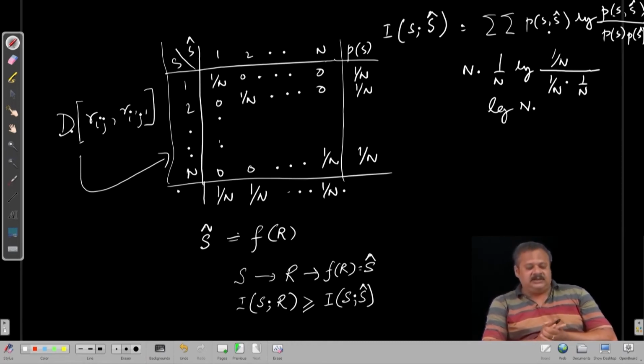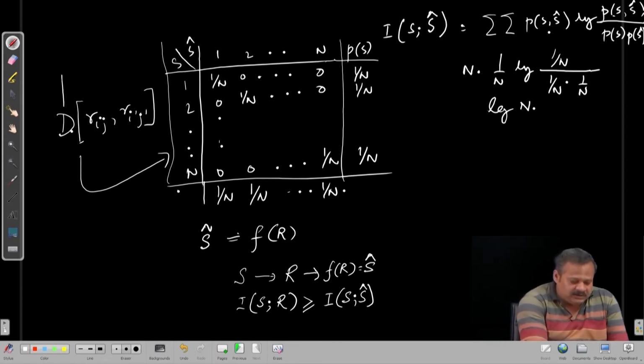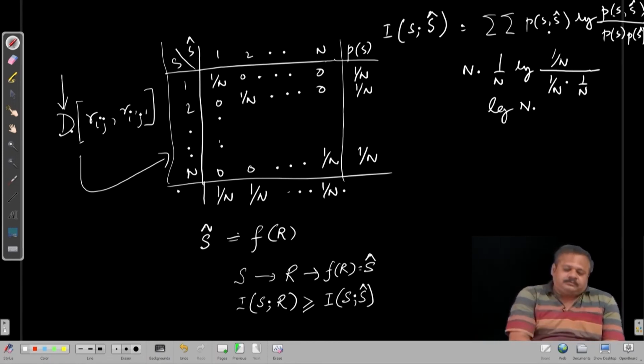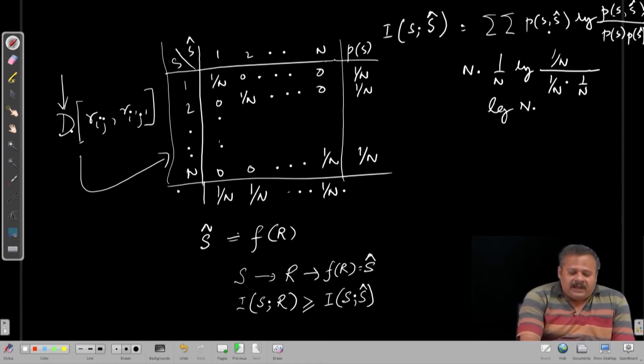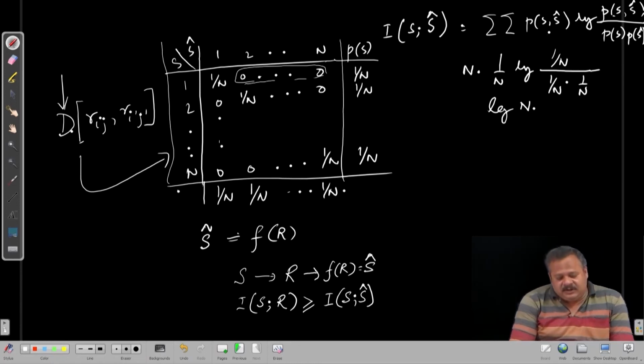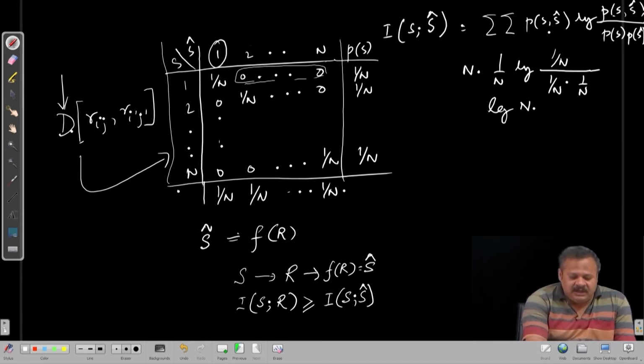So, we have drawn the example where there is perfect decoding. As we will see in actual examples, it is not going to be like that, and it is heavily dependent on what this D is going to be. So, we will have mass in these other places, that is, the responses to stimulus 1 are not always decoded as stimulus 1, sometimes 2, sometimes capital N, and the other ones.